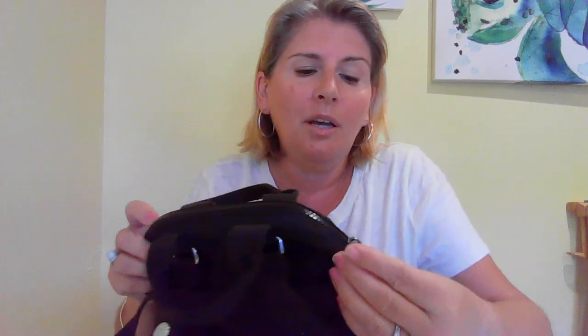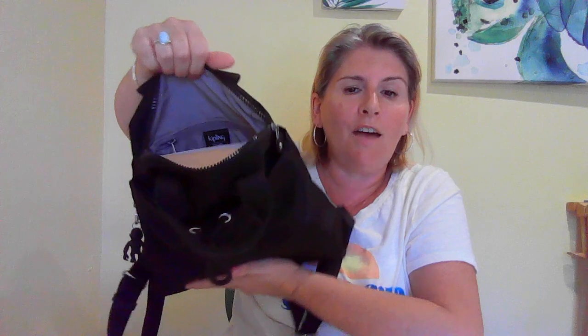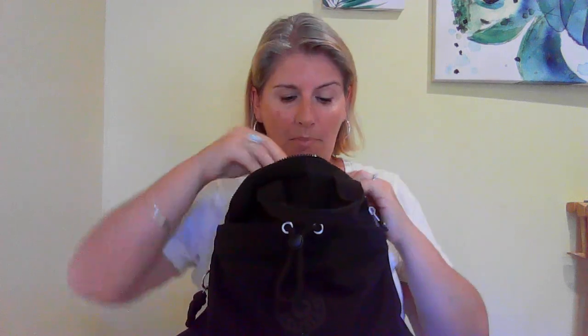Opening up the main compartment — this is a smaller opening. If you like a backpack that opens wide with double zippers, this probably won't work for you. It has one silver zipper with a little plastic trim and black zipper pulls, and it only opens to a certain point — it doesn't open all the way down either side. I actually like that for traveling because it feels more secure. It's dome-shaped, so it's wider on the bottom and narrows at the top, which gives it more shape rather than a square boxy look.